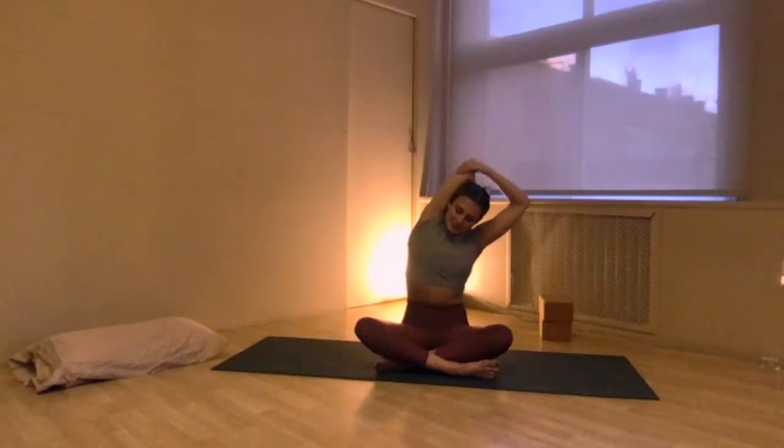Right, if you want to take this deeper, start to press the back of the head into the arm and maybe roll the heart open just gently. It's really subtle. Last breath here, creating some space between the ribs.